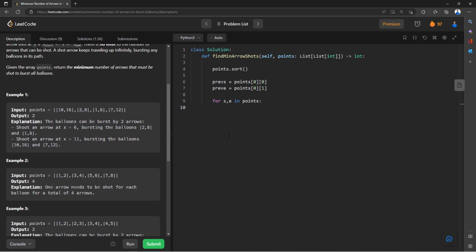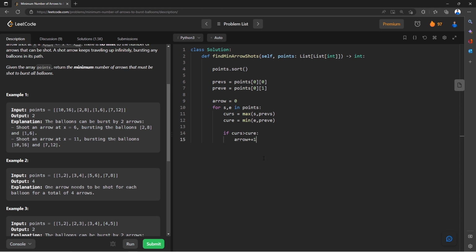So now I'm going to add our current array. I will say current starting is going to be equal to the maximum value from the starting and the previous starting. We have already discussed this, right? After that, we are going to say current ending is going to be equal to the minimum value from the ending comma previous ending. Fine. Now we have to check one condition, that is if current starting is less than or equal to current ending, that means it is fine. But if it is not the case, if current starting is greater than current ending, then we increment our count plus equal to 1 or arrow plus equal to 1. So I'm going to say arrow plus equal to 1, and I have to define this arrow as well. So I'm going to say arrow is initially 0.